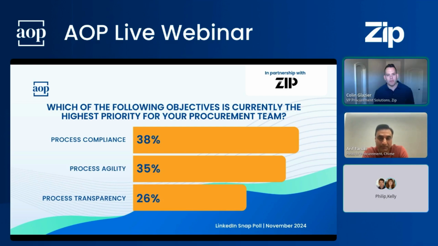Maybe, RF, one follow-up thing here. I think this has been a great story with us and the Chime team and RF specifically. But I think you're dead on about the process agility. Maybe one other part of that process agility that we've worked on a lot with the Chime team is agility of updating the process as your team has grown. You've been customers for 3+ years now. You've gone through a couple of different iterations of changes to your existing flows and your process inside Zip. But how has that agility been with updating things inside Zip and being able to keep the process up to date with the changes to your business?